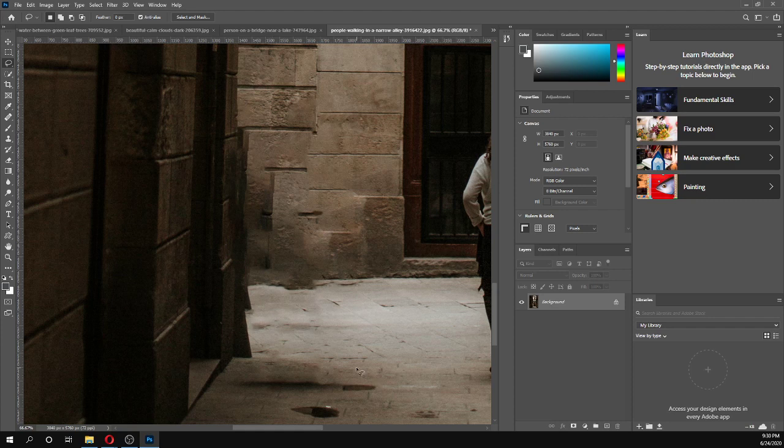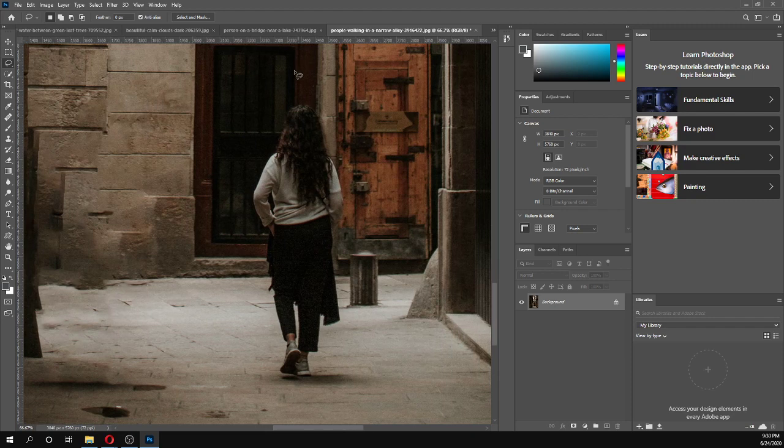You can see that we have removed him, but we have to retouch this image afterwards, because you can see that we are getting these lines, these patterns which are not realistic. We have to mimic this structure here. How we can do that? We will see that in a little moment.